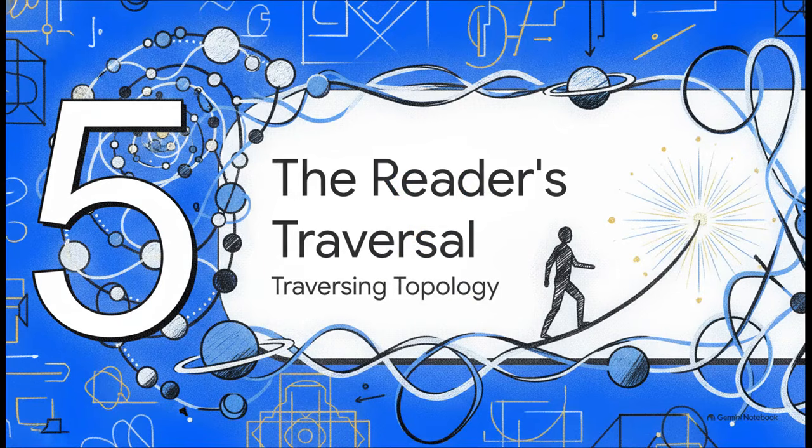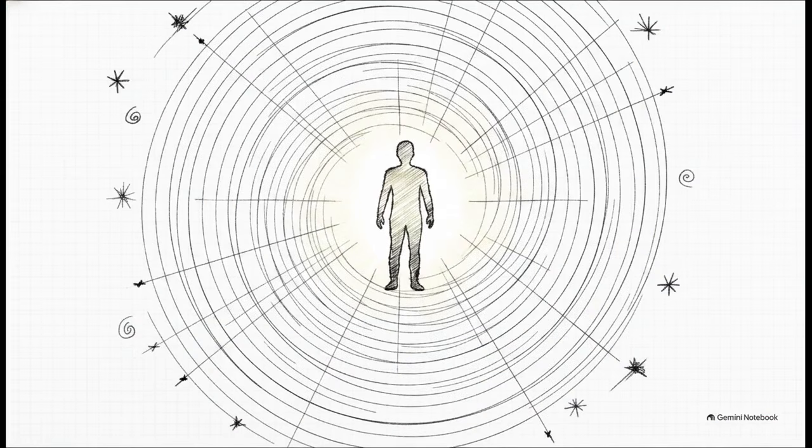Let's wrap things up with Section 5, the Reader's Traversal. So, what does this all mean for you? Well, in this framework, you, the reader, are not an external observer standing outside of time. You are the localized trace of recurrence within the closed field. Verse 19:7 establishes the reader as a unique name, time itself manifested.